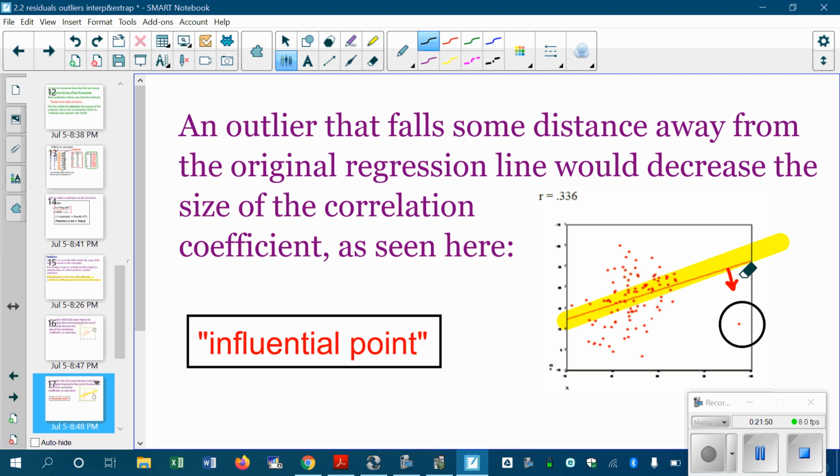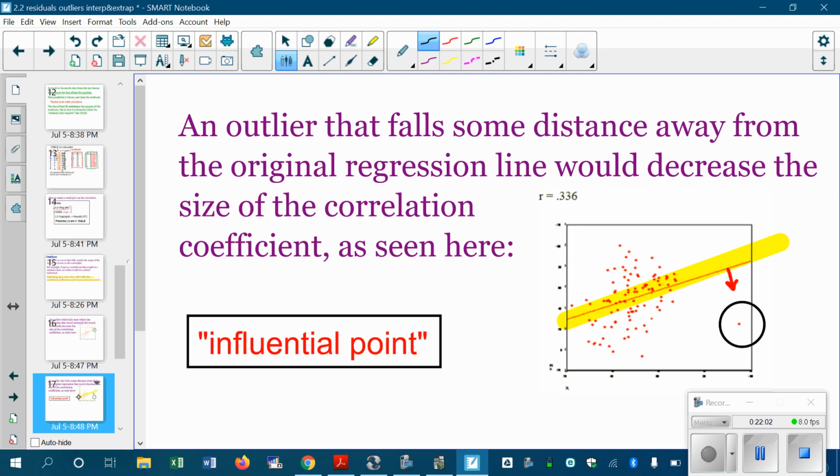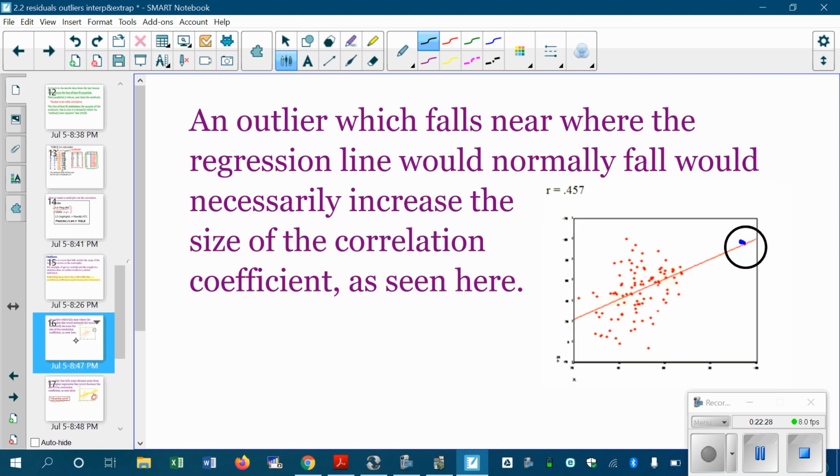So how do I know which kind I have, right? This is the kind of outlier that is making my correlation weaker, whereas this is the kind of point that makes my correlation stronger. I would say anytime you're not sure, you could just delete that point from your data set and then find the correlation again and see, right? Does that point have a lot of influence? And so this is in fact called an influential point when you have a point that is pulling your line of best fit in a different direction than it otherwise would be. This is not really impacting where the line is. The line is where the line is, and it's not really changing anything.